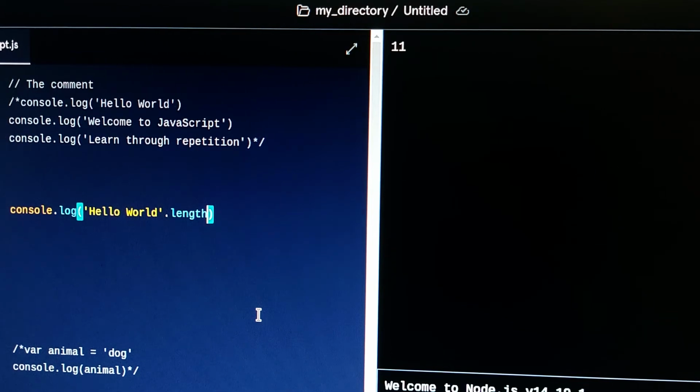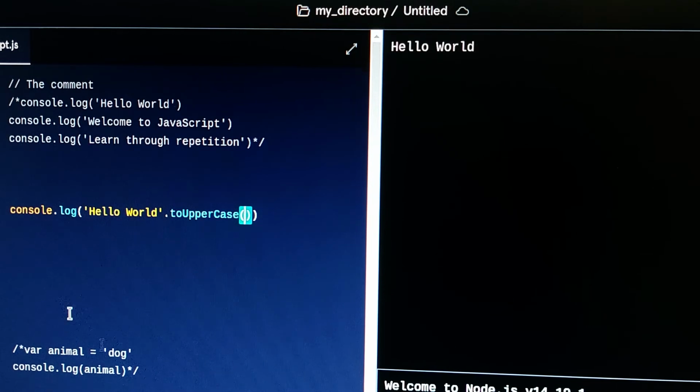So if we take that length out there now again, and just console log hello world, you can see there's two capitals there, H and W, but we can change those to all capitals by doing the toUpperCase method. So we do the dot operator, we do toUpperCase, open and close brackets.